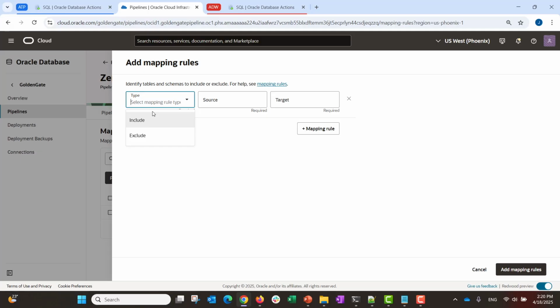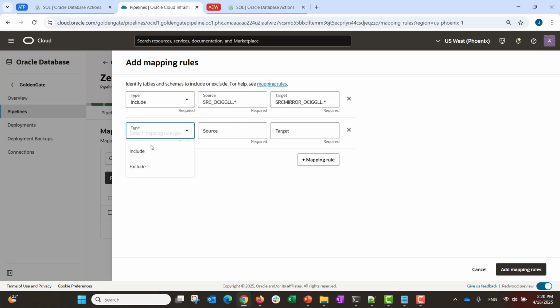So I could say, for example, I want to include SRC OCI GGLL.star, and I want to move it into SRC Mirror OCI GGLL.star, and at the same time, I would like to exclude the admin schema in my autonomous database.